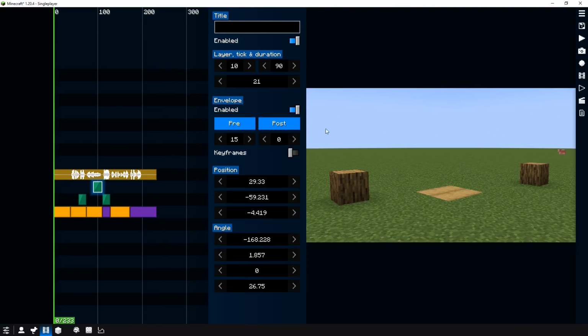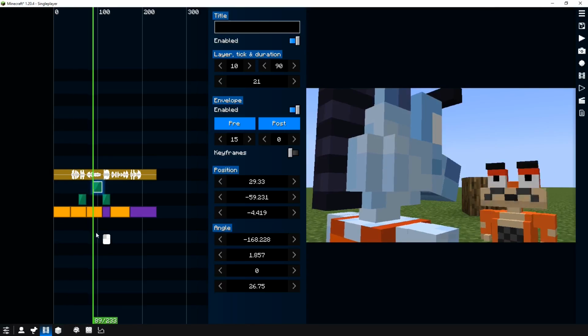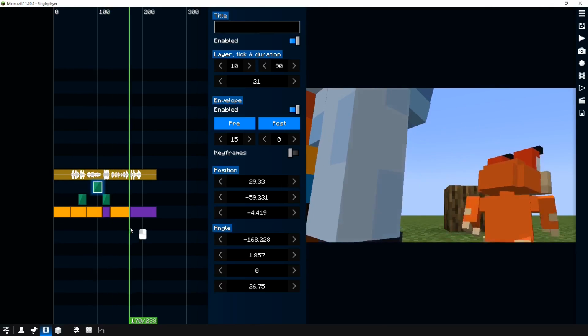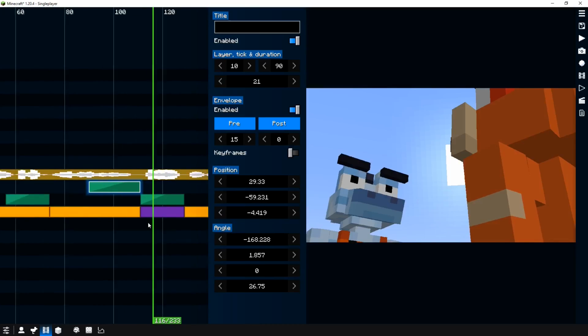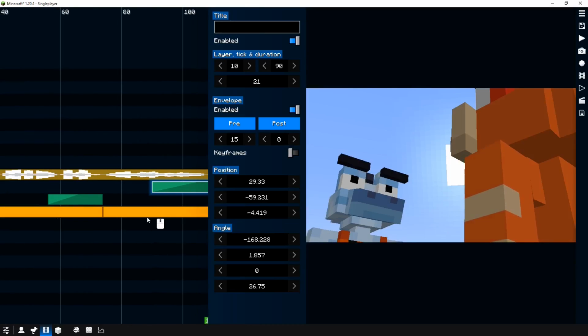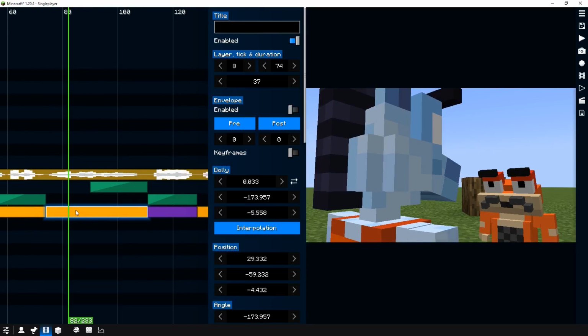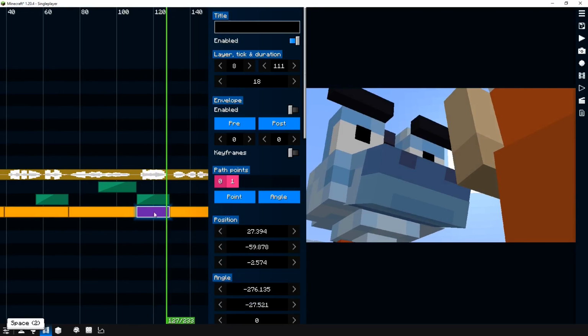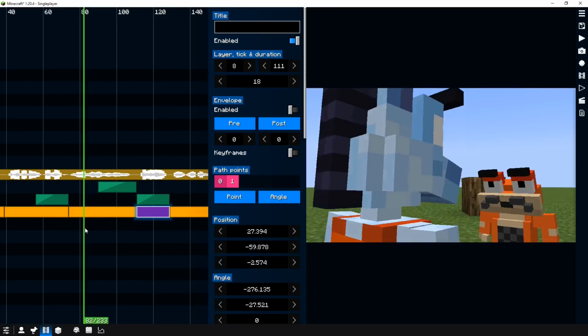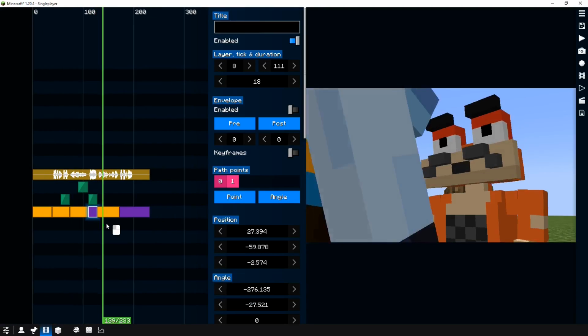Okay, I like how it turned out. Maybe not the best style, but I think it demonstrates how you can have layering of the camera clips. You can have fade-ins, you can have different types of them, you can convert them and stuff like that, and that should cover the camera creation for now.